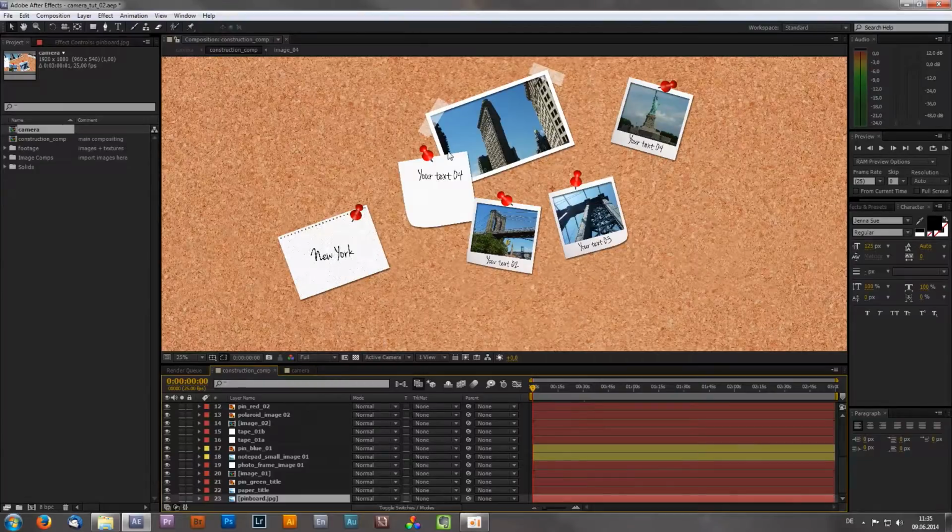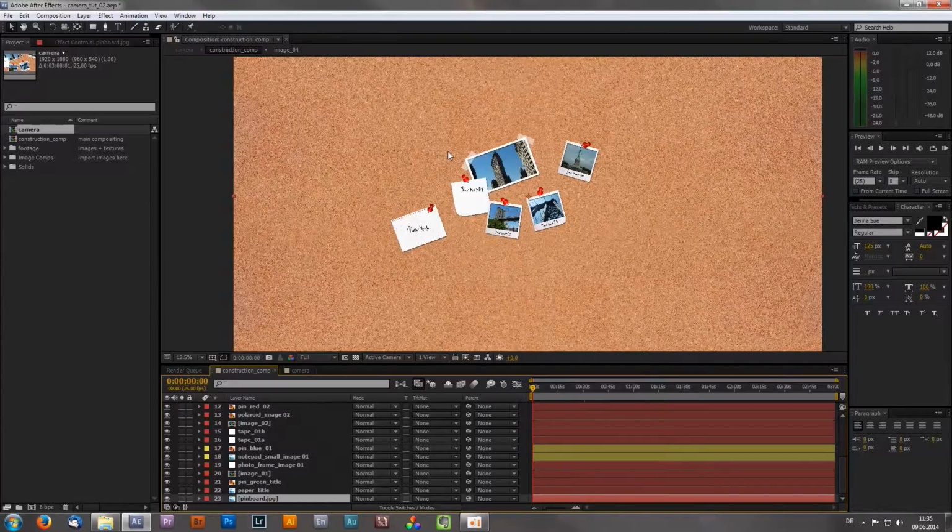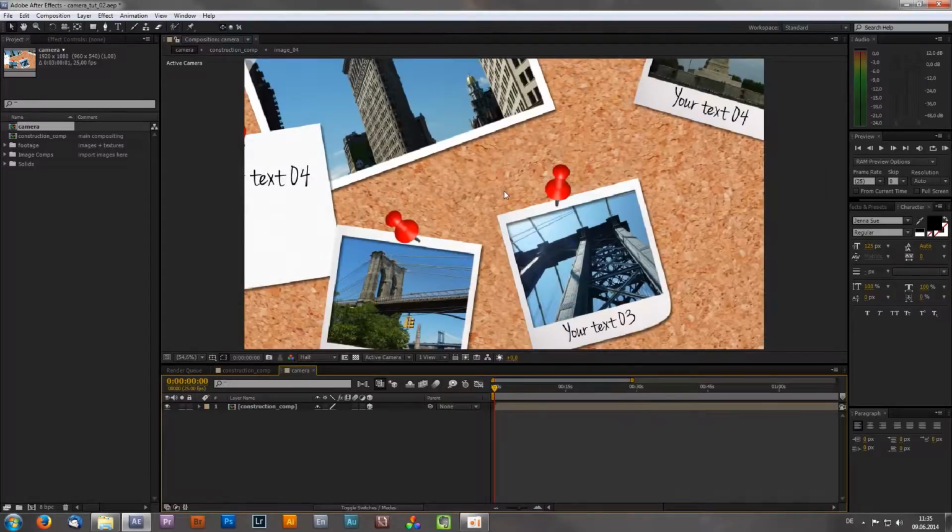That's also, by the way, the same technique I use, for example, for my horror template. I just use a very large wood texture and then place my blood, my images, my knife and everything on top of this texture. And then I took this really large texture and put it in a new composition, which has the size of HD. So as you can see, it's actually very cropped right now.